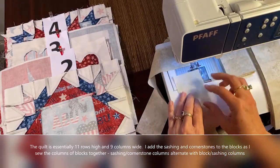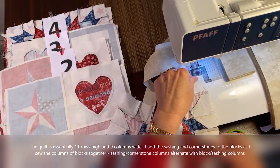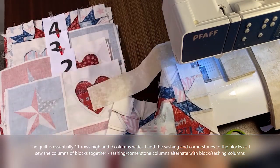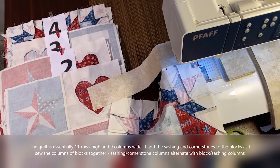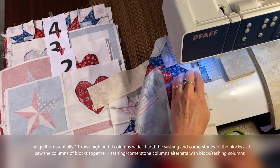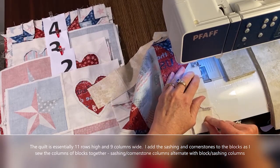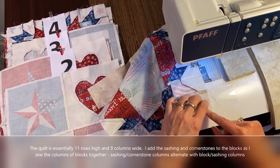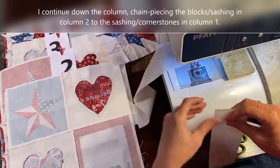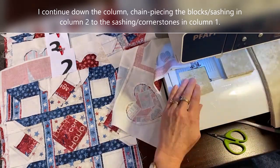So I am sewing column one, which is a narrow column of sashing and cornerstone pieces, to column two, which is a wide column of block and sashing pieces. I make my blocks fit those sashing pieces, make the pieces line up at both ends. I don't let the machine control how it's going to feed the fabric. I control, and that keeps everything laying nice and square.